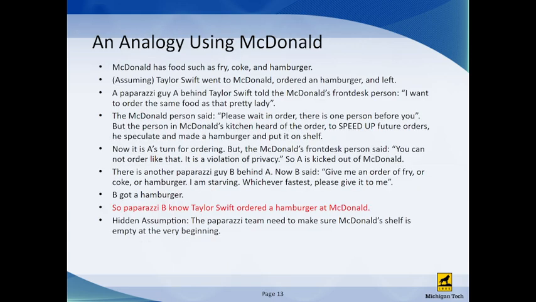So, an analogy using McDonald's. Imagine Taylor Swift orders a hamburger at McDonald's, even though a paparazzi guy right behind her isn't allowed to know her order. The kitchen starts preparing the same order speculatively. If the paparazzi times it right, he can deduce what she ordered by observing which item is being prepared first.